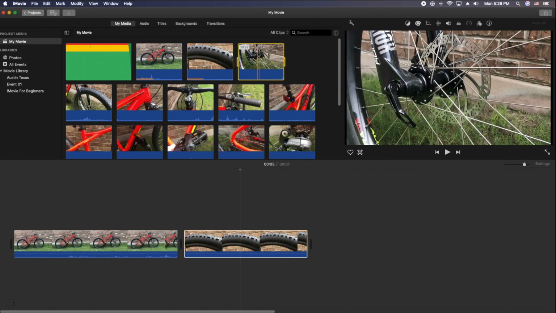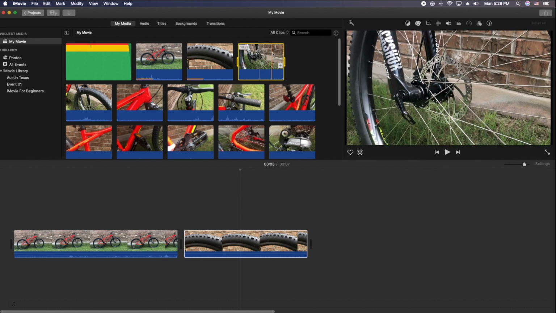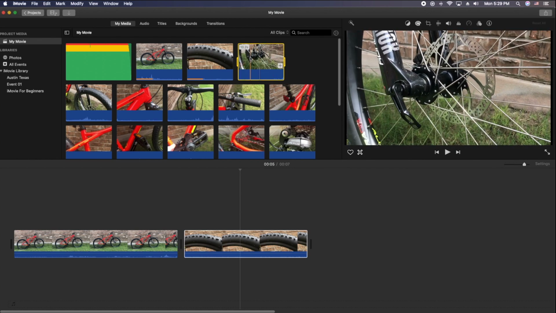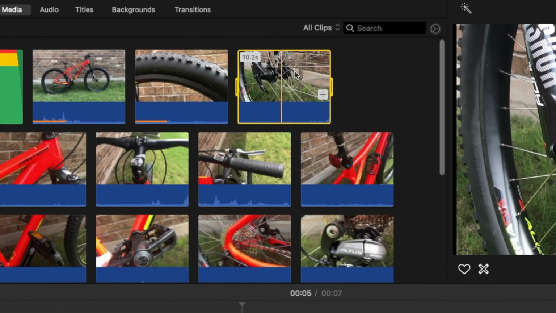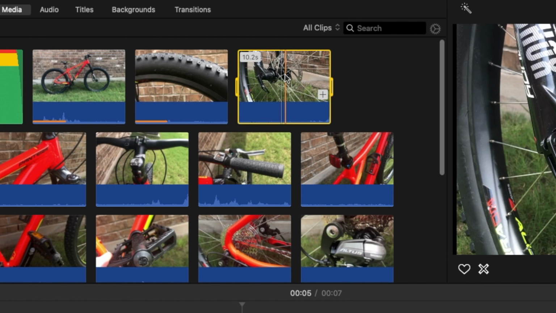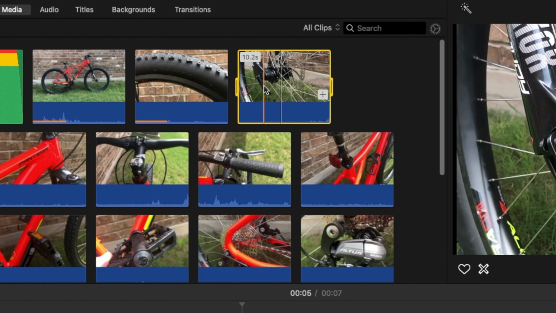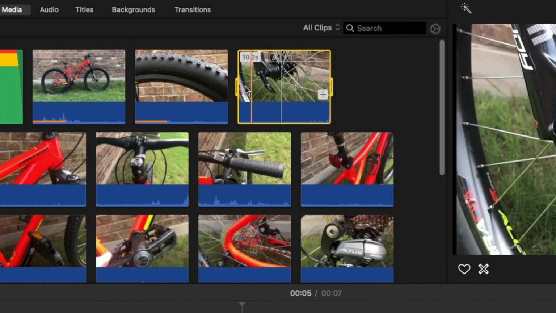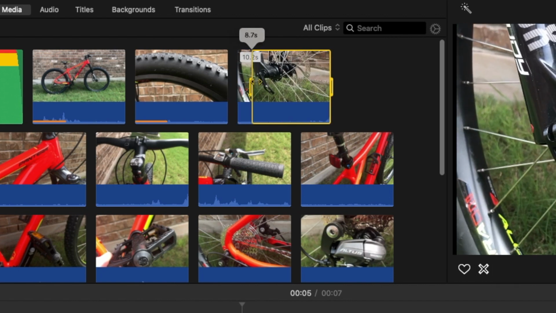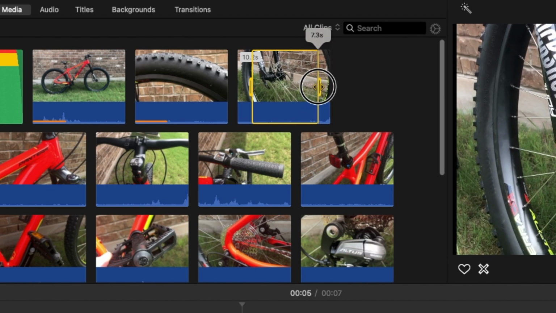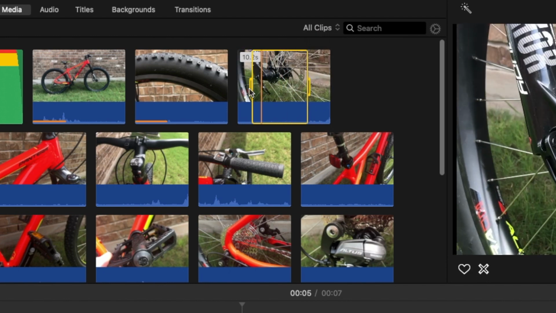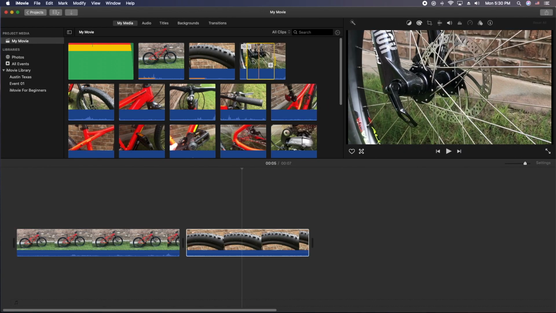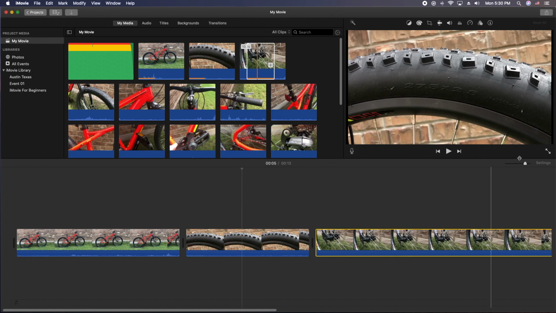Moving on to the third clip here. This time I want to look at it in the library. So you notice when I'm scrubbing, you can see what's happening in the player there. So that makes it a lot easier to not bring the whole clip in. That way you don't have to edit in the timeline. You can just bring pretty much what you want. And I'm going to grab these handles here and make it a little bit smaller. It's 10 seconds now. So let's do a little bit here. And a little bit there. Okay, that looks good. This time I'm going to just drag it down there.